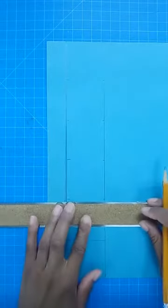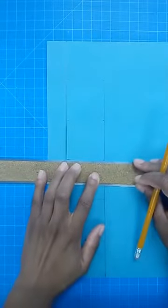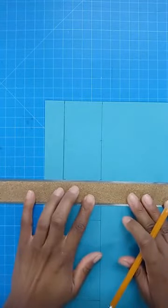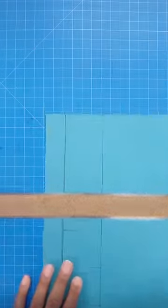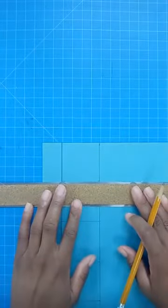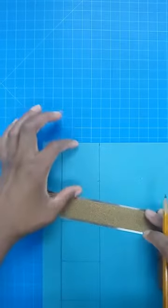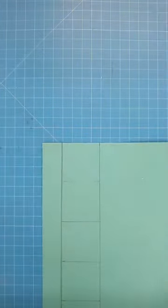I'm just making these boxes so that I know about how large my closure drawing will be, because I want it to be about 2 inches. You can make it larger. You can make it a more irregular shape. It doesn't have to be a square or a rectangle. I just use the squares to help me create a border so that I know how big I want it.